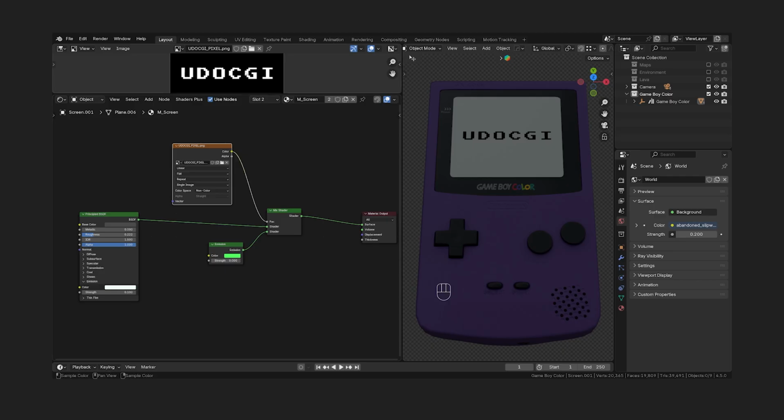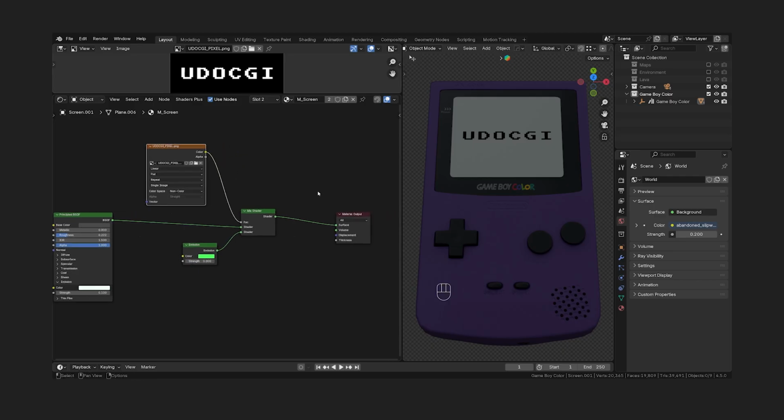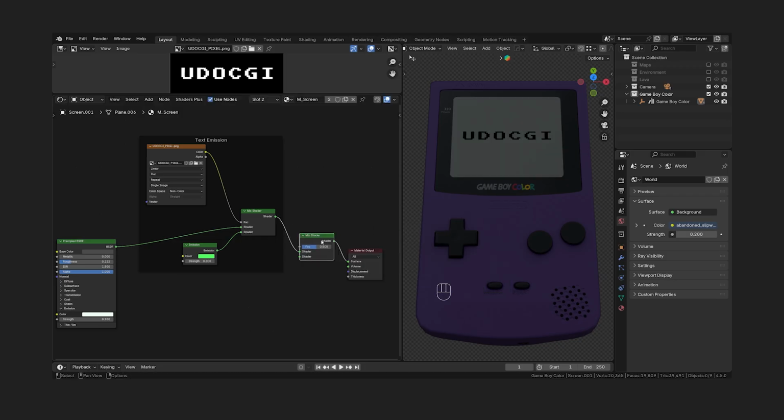That's because the white parts of the mask fully replace the base material with the emission shader, and if the emission is set to 0, that's just black. To fix this, I can add another mix shader. This way, I can toggle the text emission on and off without affecting the screen and still control each one separately. This setup also makes sense in this case, since screens don't blend pixel colors. They replace them with entirely new pixel values to display different content.